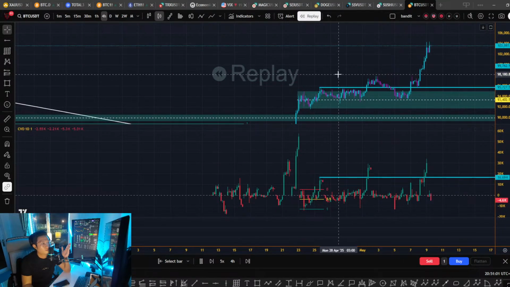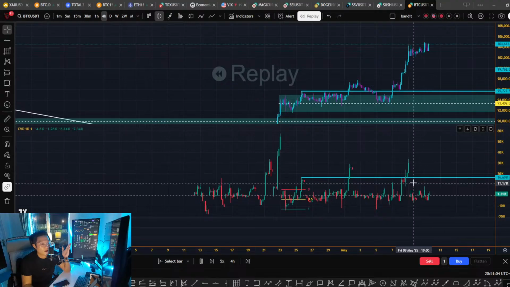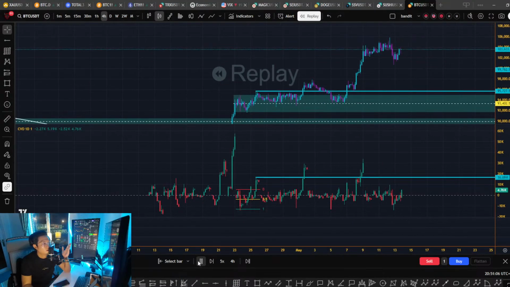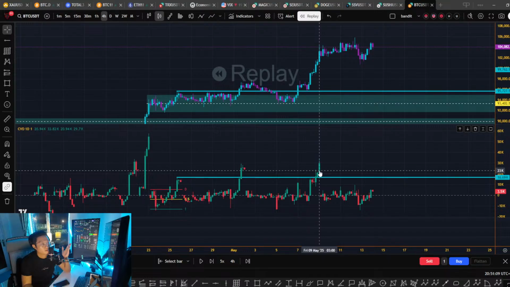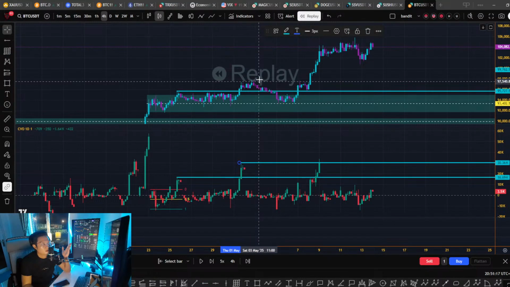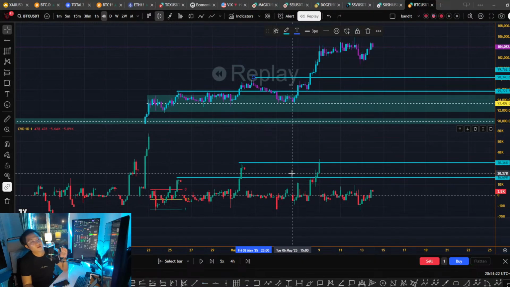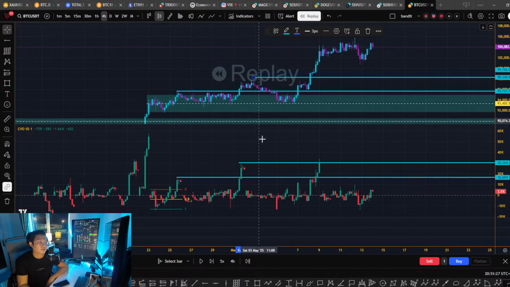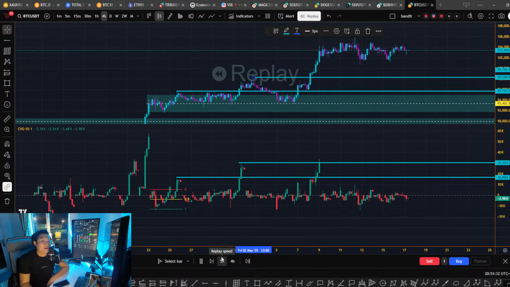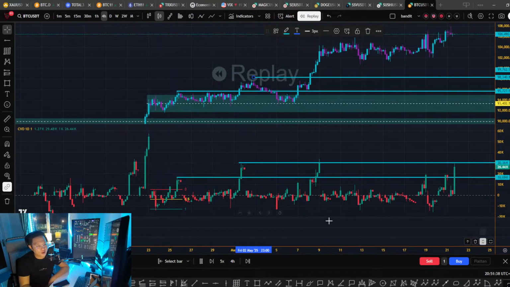Not enough. All right, go again. Okay, see? When the price makes another higher high here, that means the pump is real. And then it comes back to the middle, resting up. So this is a sample of the real trend happening, the trending trend. This is how you detect the trending trend.